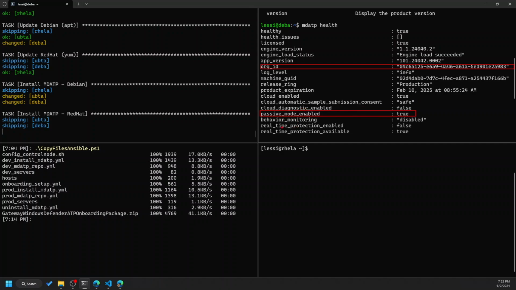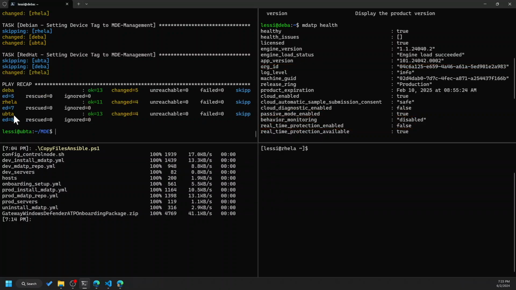The one thing also that you can notice here is that real-time protection enabled is false. So this is what we're going to turn on to make sure that when we try to simulate the download of a malicious file, the EICAR file, it's quote unquote malicious, but it's not. It's just to test the AV status on this Linux device. So this file will be quarantined. And you see, the installation completed successfully on all of the devices, the 3 devices.